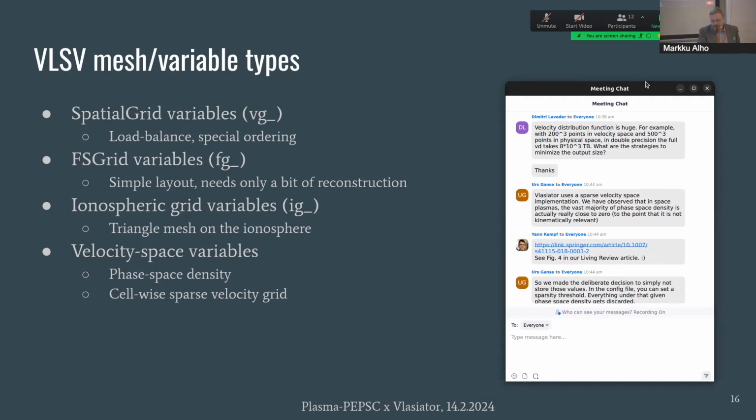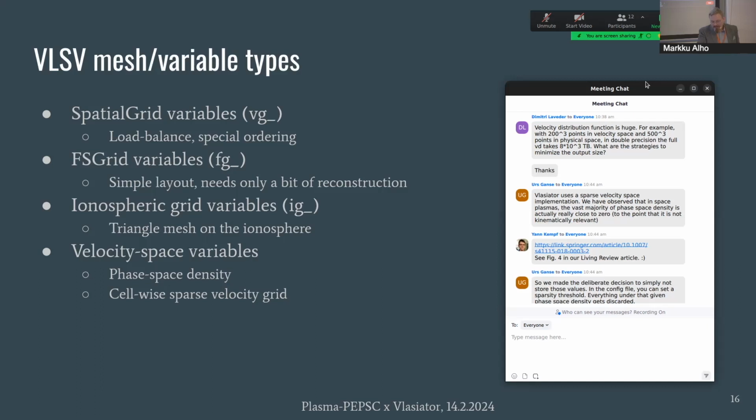The question was, how do we manage to make them not use hundreds of terabytes or exabytes of RAM? And the secret sauce of Vlasiator is, of course, the sparse velocity distribution function. I'm not sure if we should go into detail about this now. Jan already linked the reference about that. Marco had answered it also already, so we have Dimitri covered there.